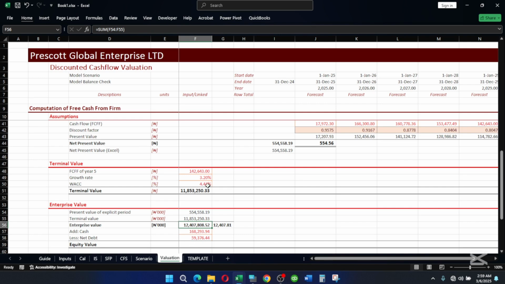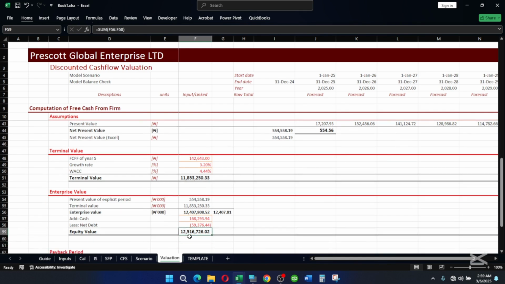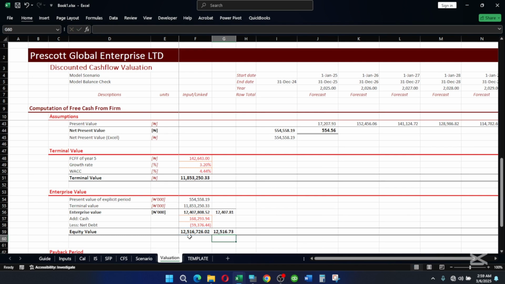So remember that this is a negative value. You can choose to put it in negative for accounting purposes, to know that this is a value you are removing. So to calculate the equity value, you just sum everything with the enterprise value to get the total equity value. Like we said, we are looking at the total value of that business, including the debt and the equity. So this is now the total value of this business, right?